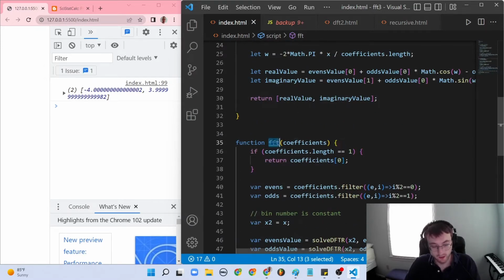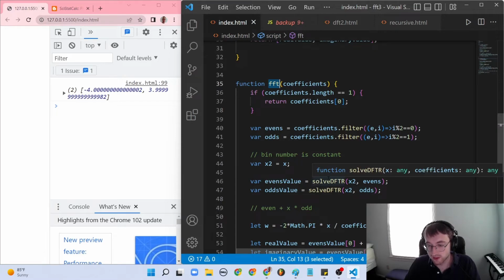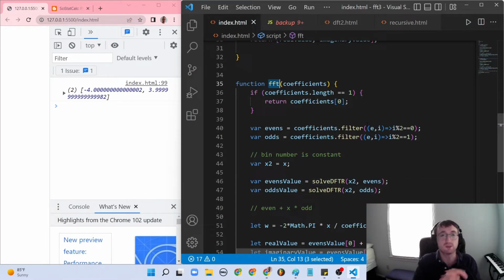Okay, so with our starting point, we have to do one thing first. Basically, this is fundamentally changing. We're not returning a value, we are returning an array. And not just a single array, we're returning an array of arrays, containing both the real and imaginary parts of the Fourier transform for each bin frequency. Before we were just returning, as you can see over here on the left, an array of 2 values for the particular bin we specified. Now we're going to return an array of a bunch of these, for each bin.